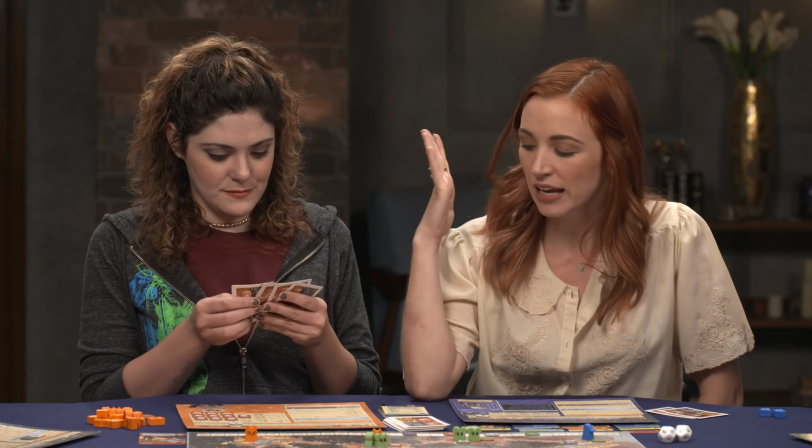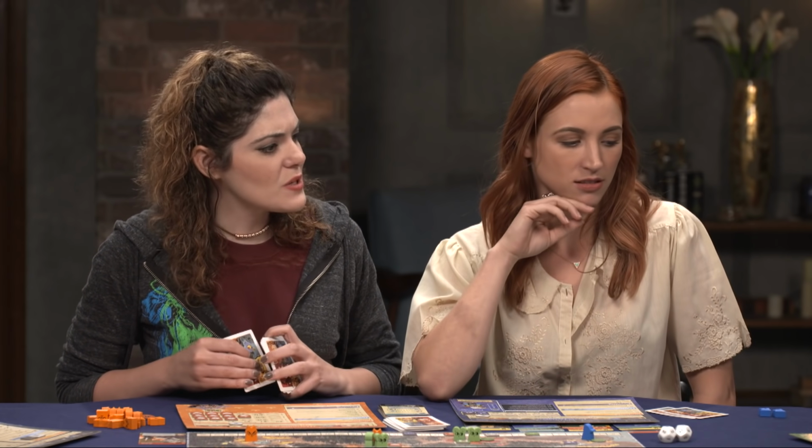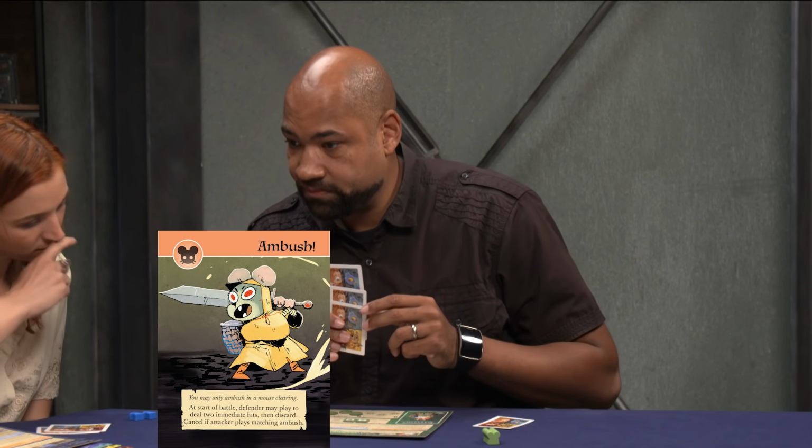Oh my gosh, she's got a sawmill and a recruiting station. Yes. What are you doing to me? I'm going to, attacking me? Yeah, we're going to. No, you're not. Oh gosh. Ambush. You automatically take 2 hits.